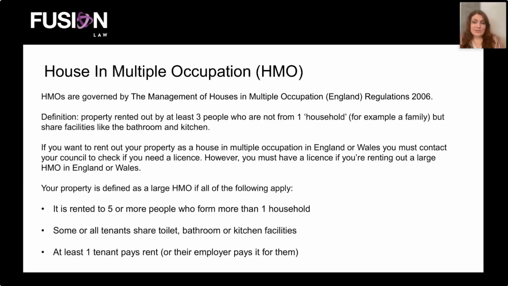Check with the local council if any rules apply to your property, even if it's a smaller HMO in the area. If they do, you may have additional responsibilities, even if there are less than 3 tenants. If you need an HMO license, there are minimum bedroom sizes. The council could have higher standards for bedroom sizes, so again, always check. You are responsible for fixing and repairing shared areas if you have a tenancy agreement for separate rooms, so carry out regular inspections to ensure the property does not fall into disrepair.